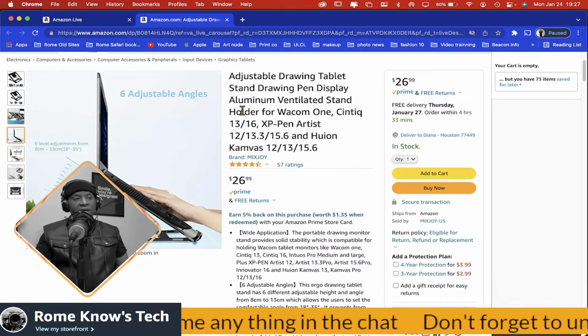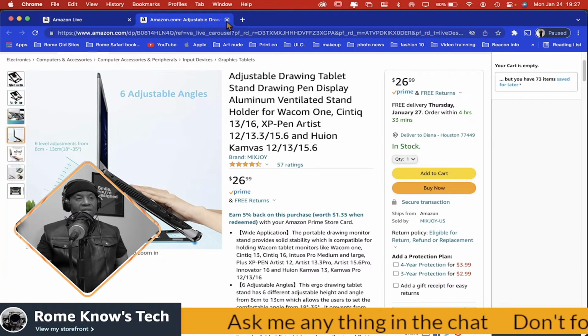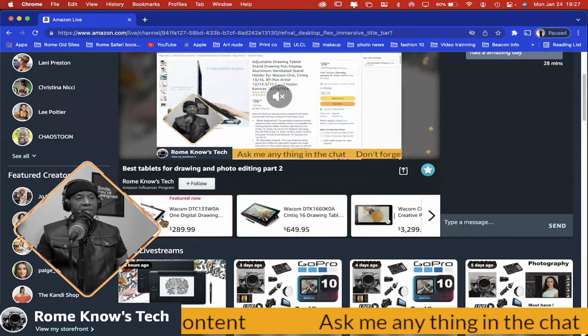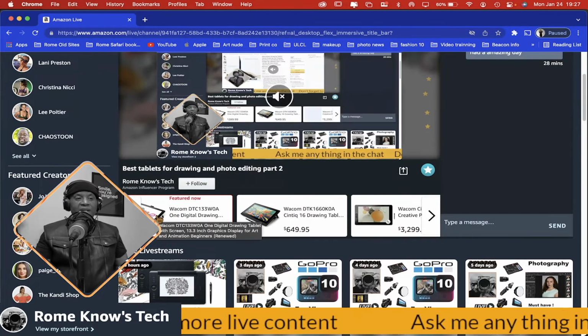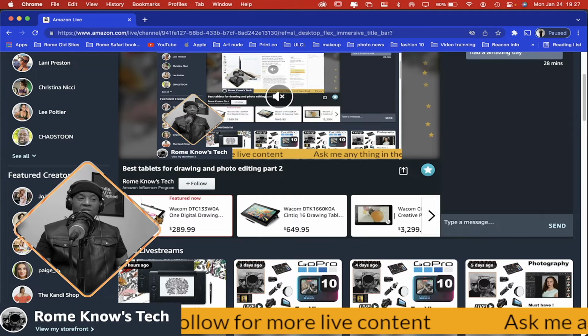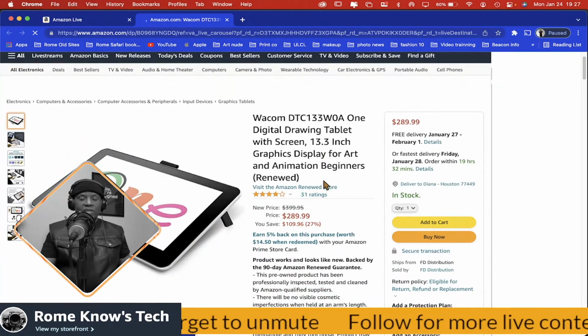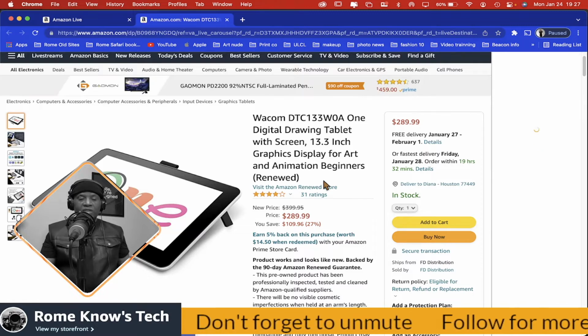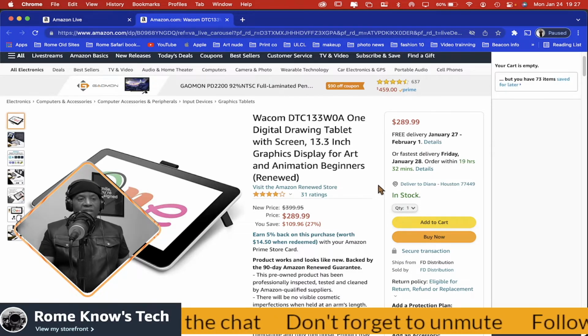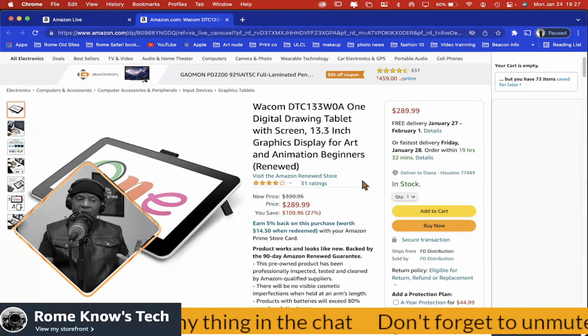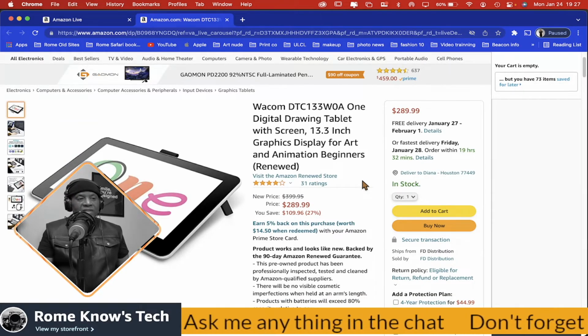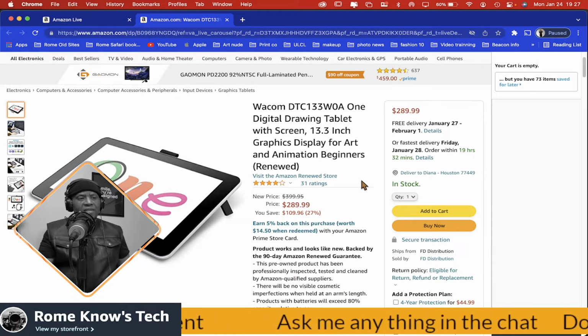Now, another tablet that you guys may want to take a look at is the tablets that have screens. Okay, so some of these tablets are very similar to what you would find on, say, an iPad, as an example. Now, this is another renewed one. Like I said, I'm trying to stay with that theme. So this is the Wacom One.